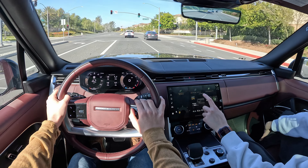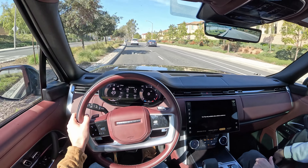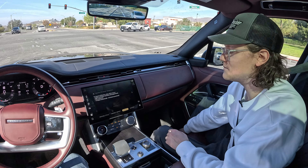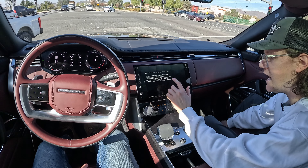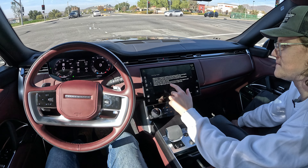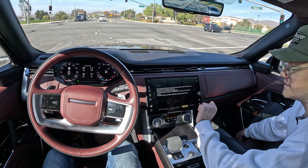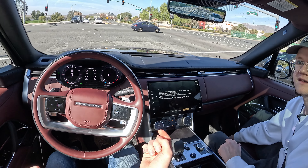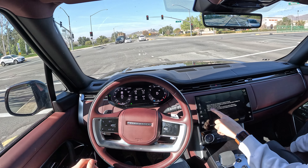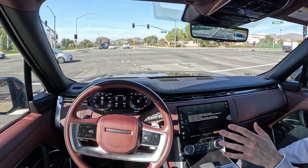Have you taken a chance to look at the eco tips? I can read you some of them. So the most economical thing you can do is not move. To improve efficiency, when safe to do so, apply the accelerator smoothly and progressively, and then lift accelerator. I like the one where it says, anticipate traffic flow and avoid sudden braking — so they'd rather you just have a crash. Avoid driving at high speeds. Where possible, combine multiple short journeys into one longer journey — don't stop at Starbucks. This is the one that got me: Remove external roof racks and boxes — but they literally put them on from the factory.